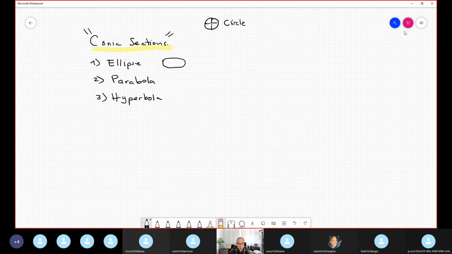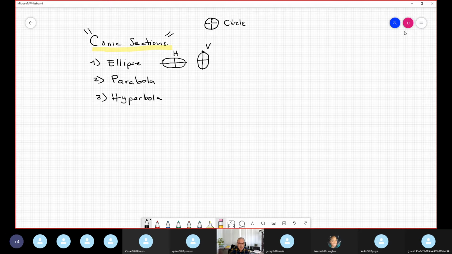Okay, or like that, depending. No, I call this ellipse horizontal and this ellipse vertical because we have 2 axes. This is a major axis and this is the minor axis. We say the orientation of the ellipse depends on the major axis. If the major axis is parallel or coincident with the x-axis, it's horizontal, otherwise it's vertical.